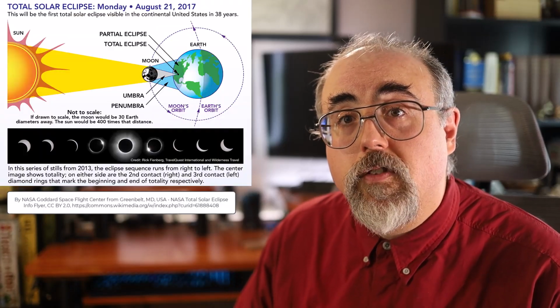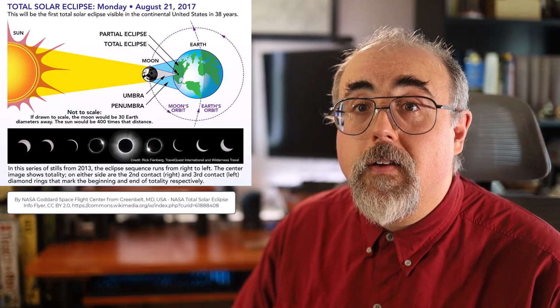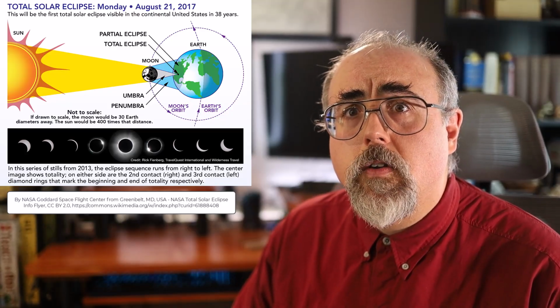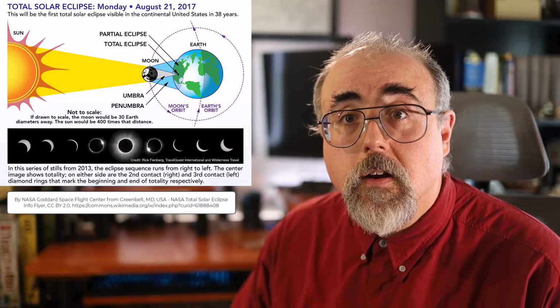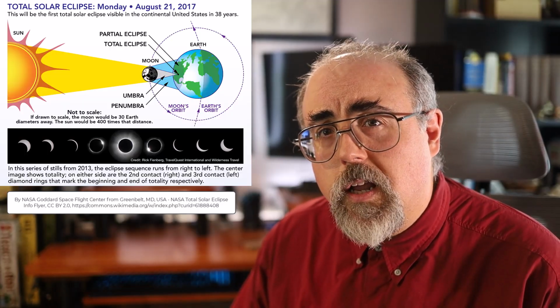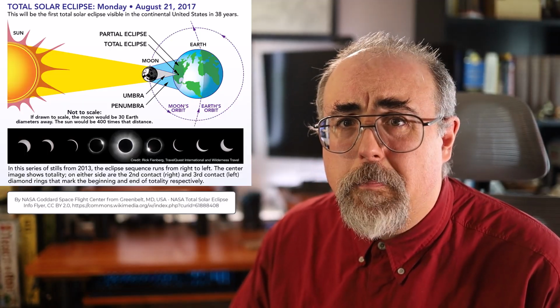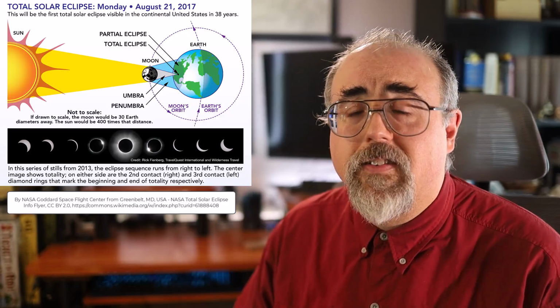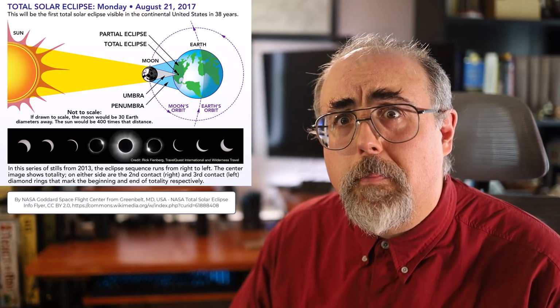Now, of course, the moon could be on the other side when it crosses over. So instead of a full moon, when the Earth, Sun, Moon line up, it could be a new moon. In which case, it's going to get between the Earth and the sun, and its shadow will be cast on the Earth. If you happen to be living in that area, it'll appear the moon is going across the sun, and it will get dark. A partial eclipse is kind of cool, but not that big of a deal. You definitely need those glasses things because, once again, you don't want to burn out your eyeballs.